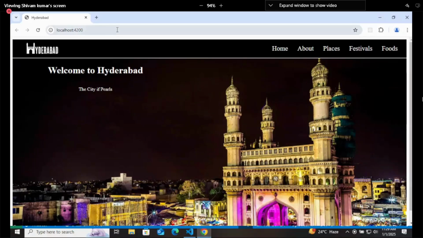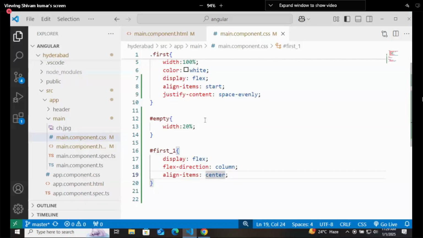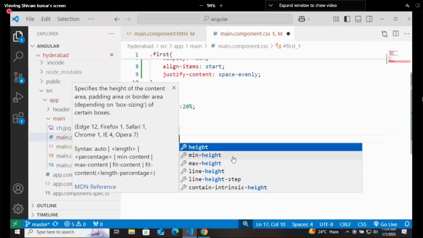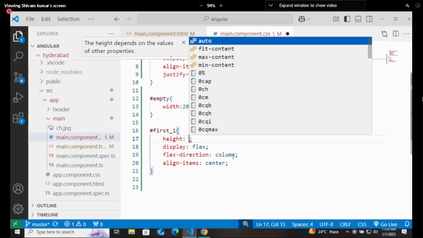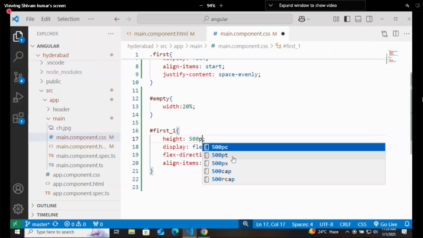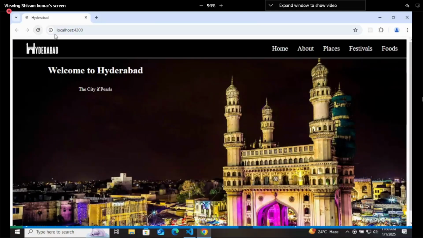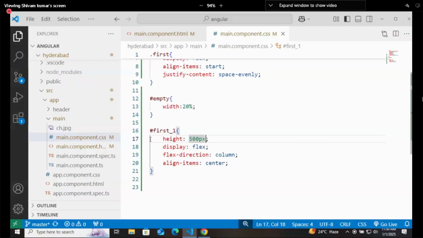Now that div is not having height, so give that div a height. Means this div only, give it a height. Height I will give it around 500 pixels. Okay, so I think it's not working.